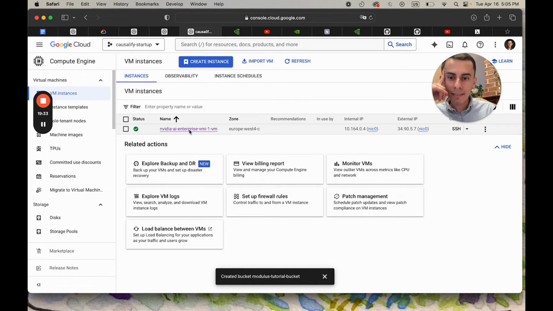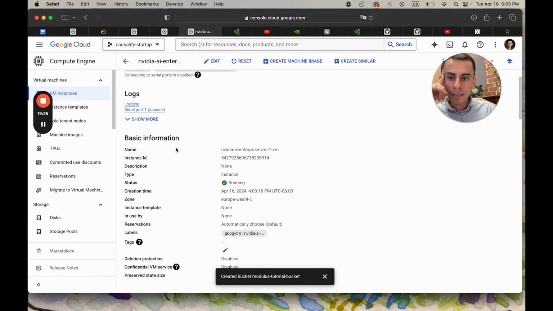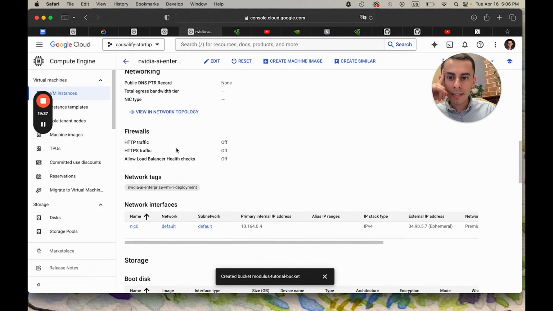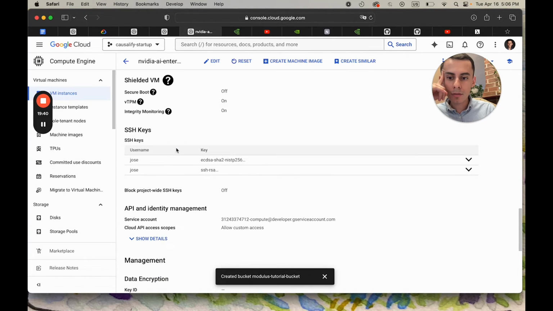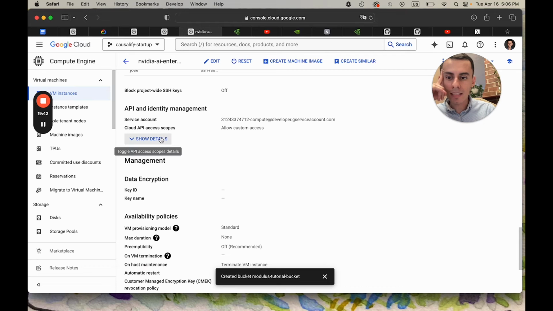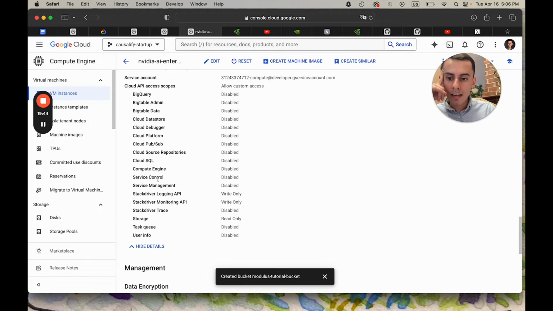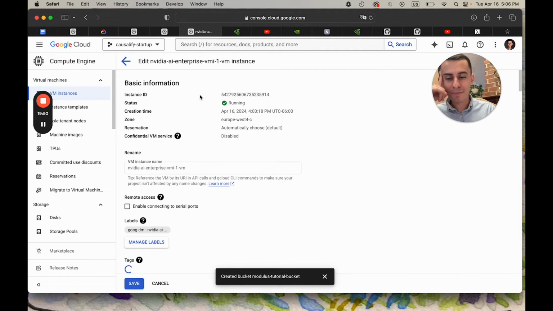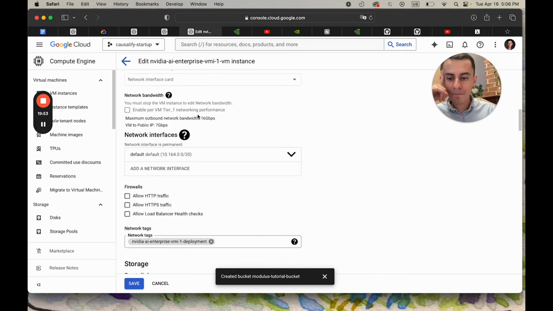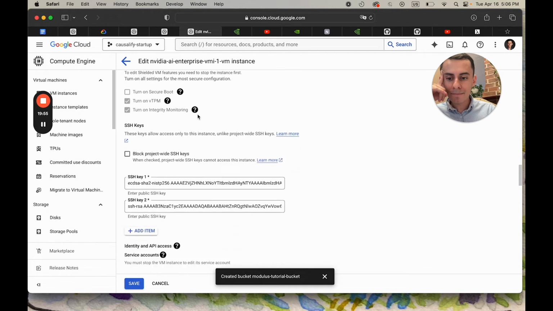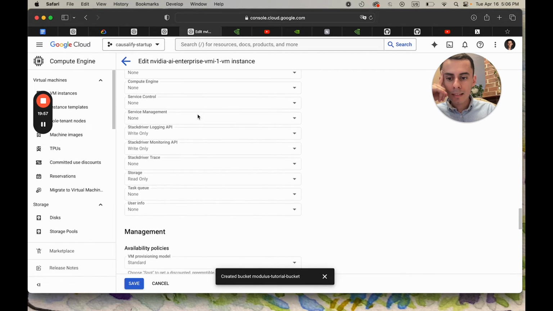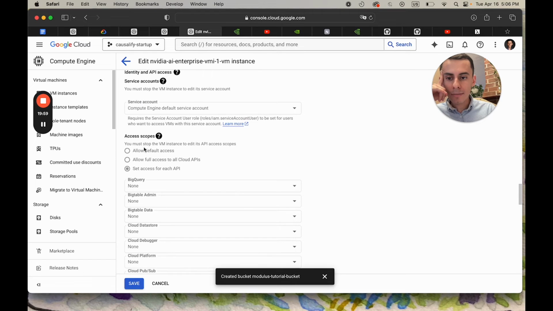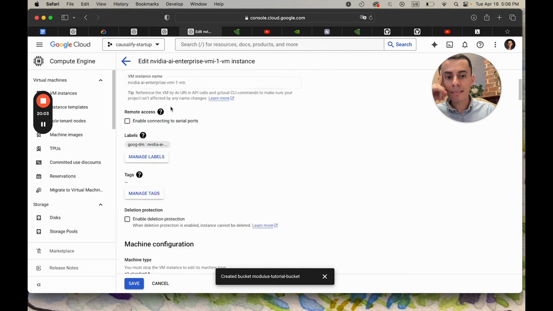So we go here, we click here, and we go around here, and there's going to be API and identity management, show details, and storage has read only. So if you want to edit it, you're going to realize something in a moment. If you want to edit it, oh, we can't. That's because it says you must stop the VM instance to edit this API access scopes.